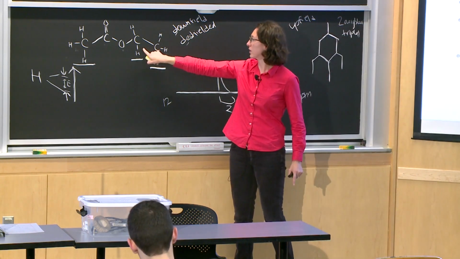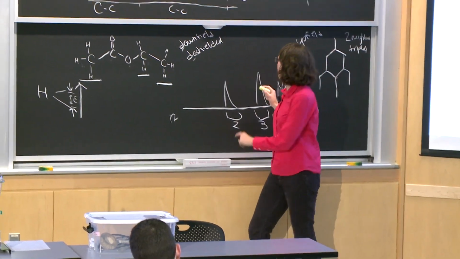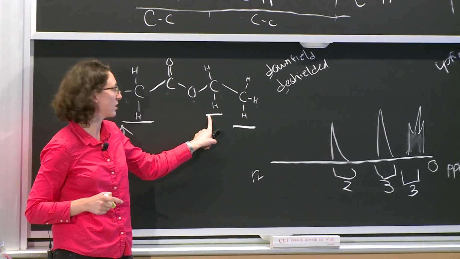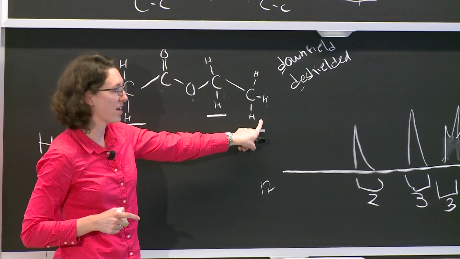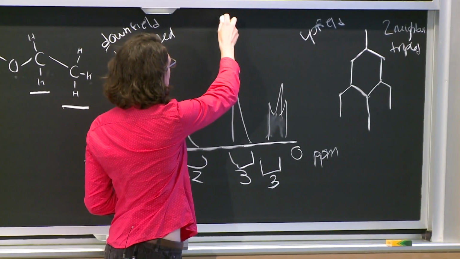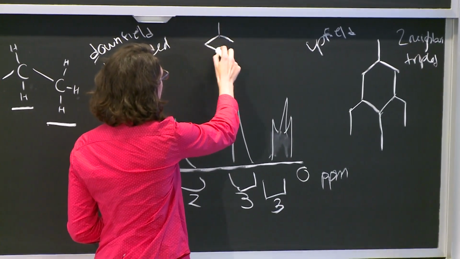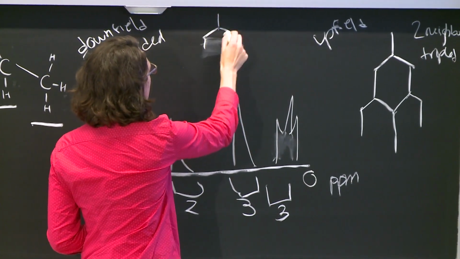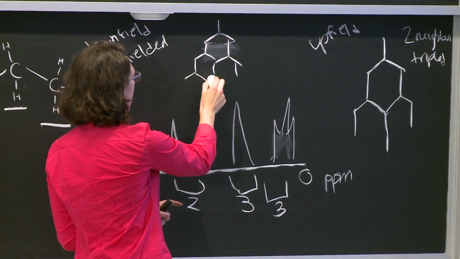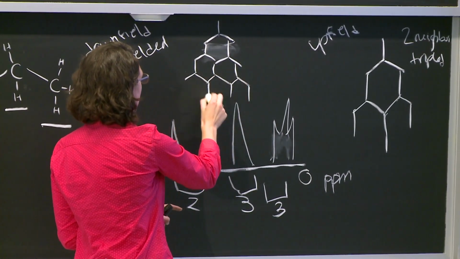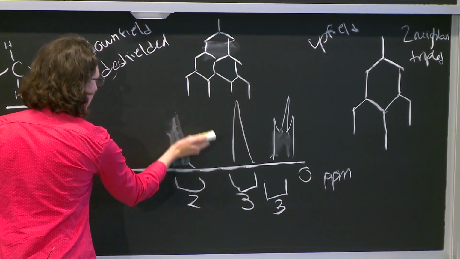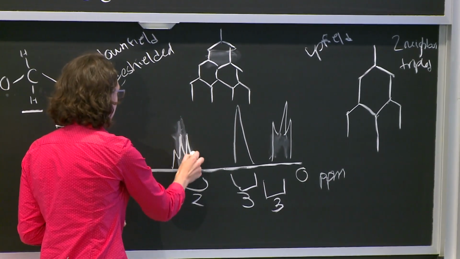What about our ethyl group here, or methylene group? We have our 2 protons. How many neighbors does this group have? Proton neighbors. So this has 3 neighbors. So that signal is going to get split 3 times. So you'll split it once. Oh, I can draw the lines. Split it again. So that would be our triplet. And then if we split it a 3rd time, we get 4 lines. So this proton signal will actually look something like that.